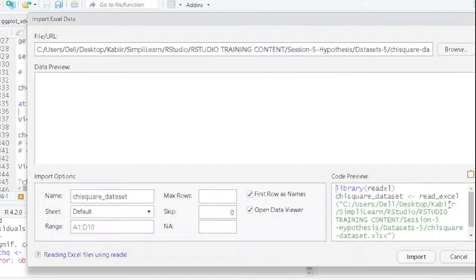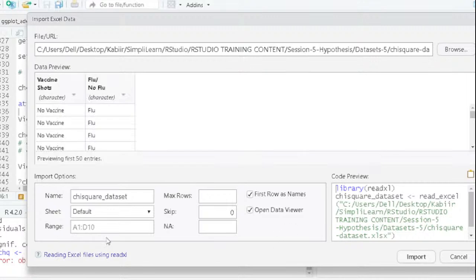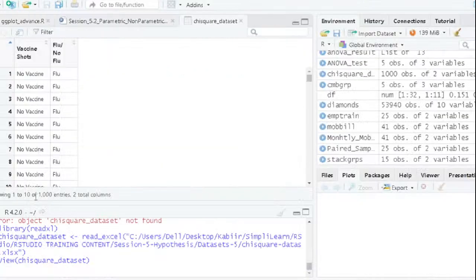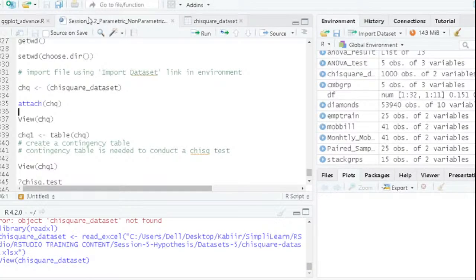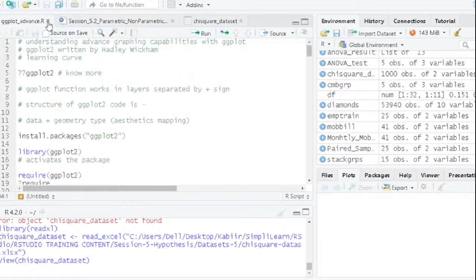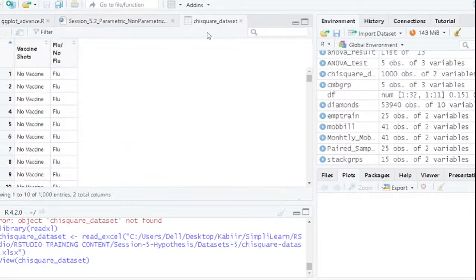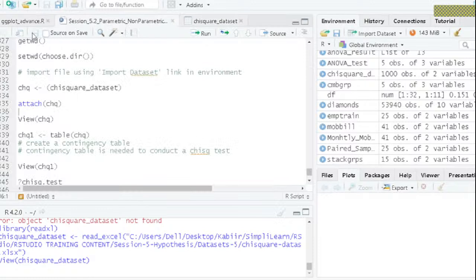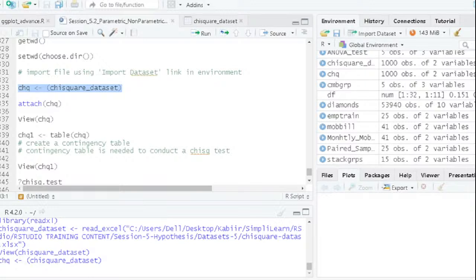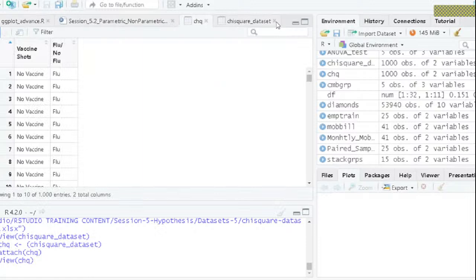Open, and you'll see 1000 rows would be there. Import 1000 rows. So once this data is there, I'm naming it as CHQ. Attach and view. So my data is there.